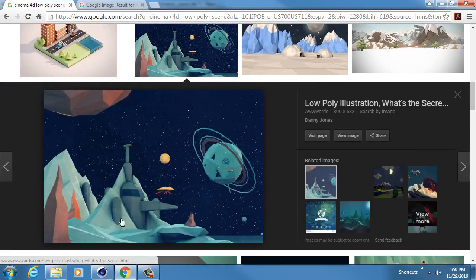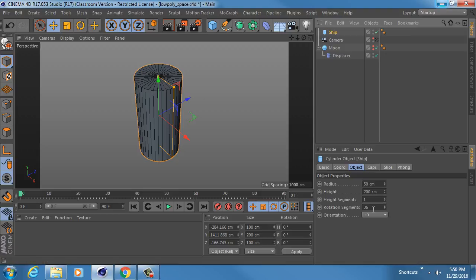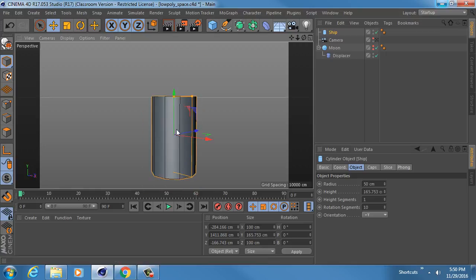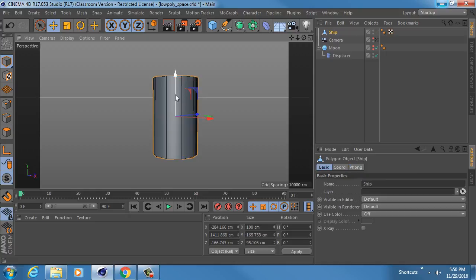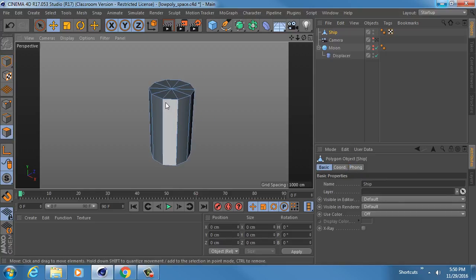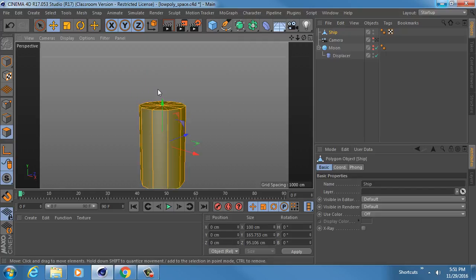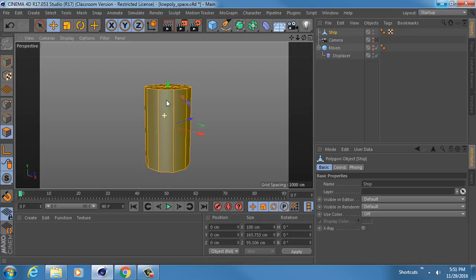Like in this scene, for example, this base that's built into the side of this mountain looks a little bit smoother than maybe the ground does. So this has some more subdivisions as opposed to the ground. So I'm going to lower my rotation segments, and I'm not really sure exactly how far down I want to go. It's all just guesswork. But we'll start by making this editable. So I want to select all and optimize it because it was a cylinder, and cylinders need to be optimized in order to bevel and make knife cuts and all that fun stuff.